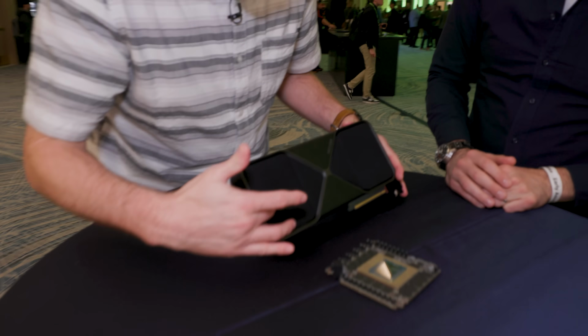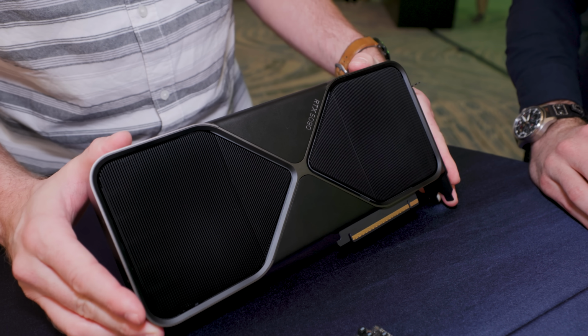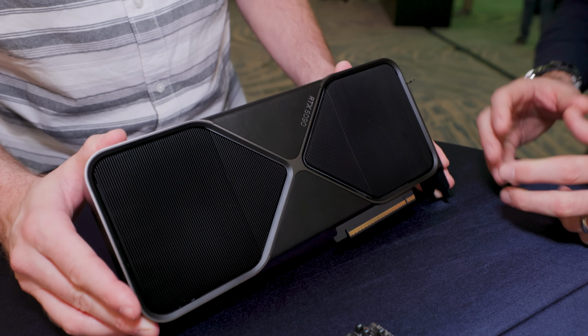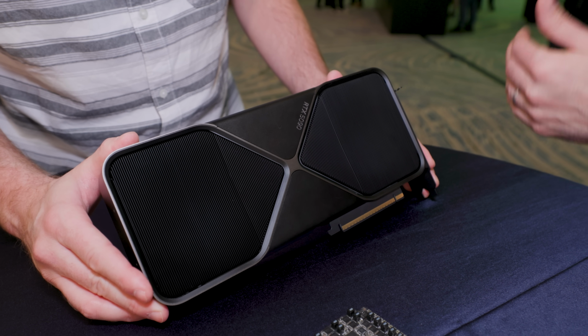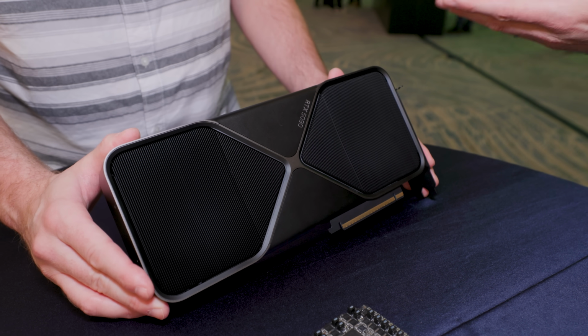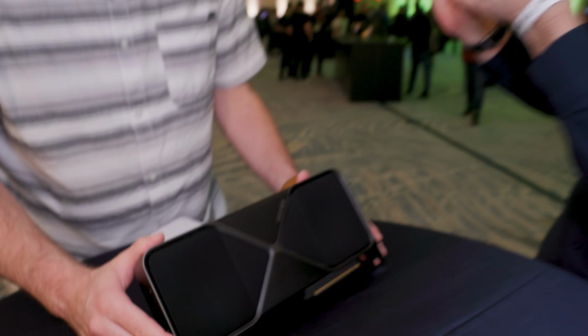Tell me about the significance of how thick the fins are and the density of them. Yeah, so again, what you're trying to do with the fin is you're trying to maximize the amount of area that the air flows through. Okay. So that's why you have a fin in the first place, right? You have all that area on the side of the fin that the air is flowing over.